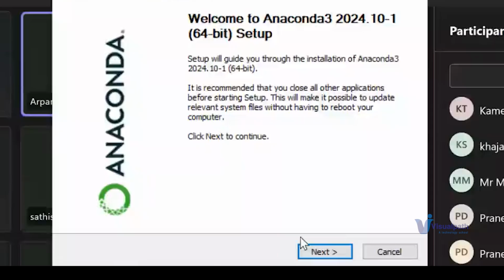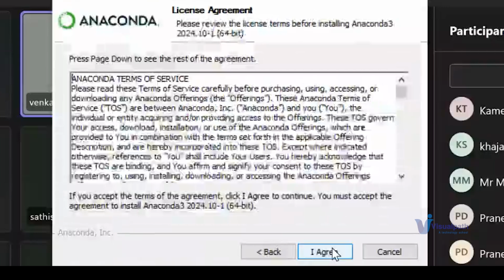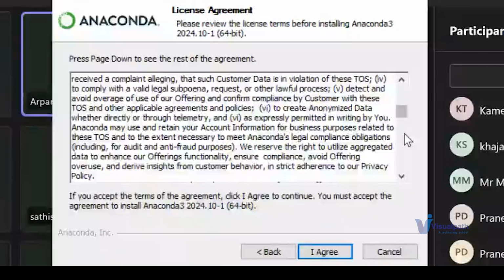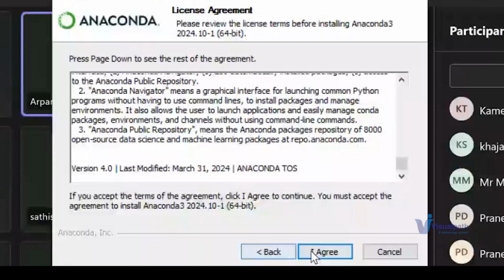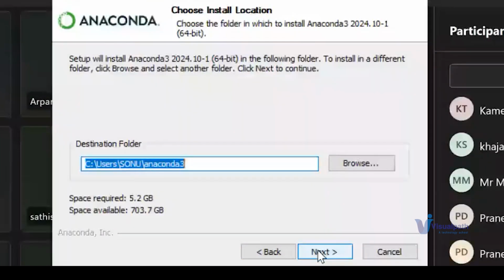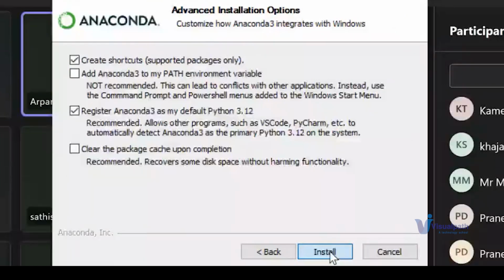Anybody who has downloaded Anaconda and not yet installed? Yes. Click on next. Please check the steps, although it is all recorded, just follow the steps. There is one configuration I want to do so that we do not have to waste time later doing that manually. Click on next. Next, this is the default path, which is fine. Here, see, add Anaconda to my path environment variable. Just click on that. Yes, this is the only thing which you have to do.